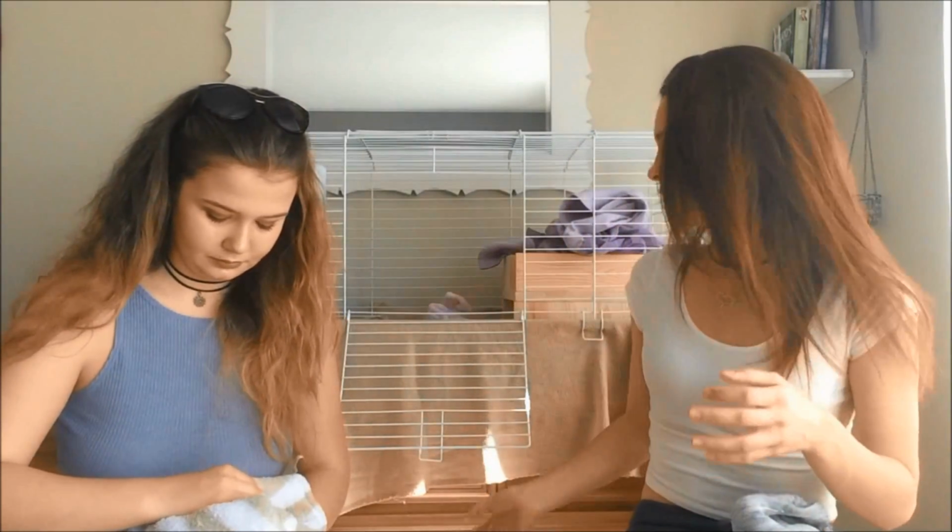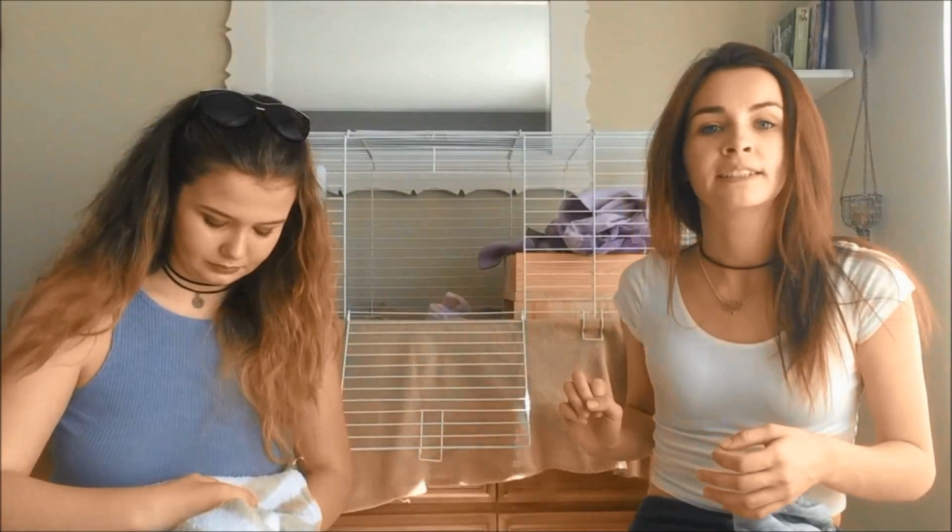One of the main things that you need to know about when you're buying bedding is wood shavings are actually really bad for a hedgehog's respiratory system. So you should avoid that completely. When you are buying bedding, probably the best thing to keep in mind is look for something as natural as possible. Don't get something with added fragrance or chemicals because that's bad for your hedgehog. Okay, so when you get bedding, it is best to only put it in a litter and then use a fleece kind of material to cover the rest of the cage.